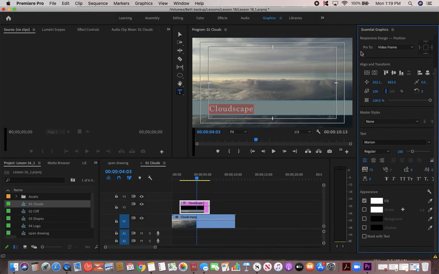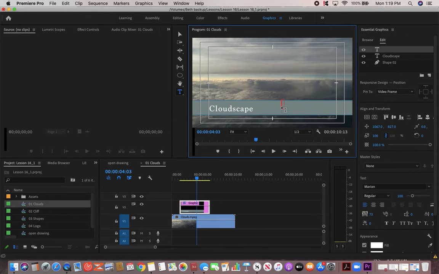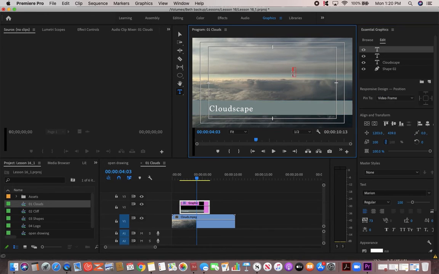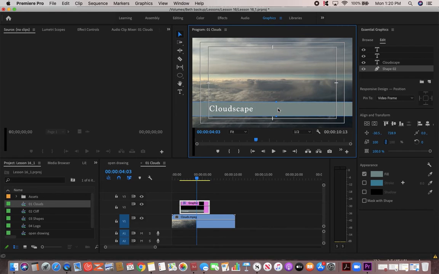And then if we want to adjust the, ooh, that looks terrible. That's not what I wanted to do. If I wanted to adjust the shape, notice that I also have the stroke, and the stroke is kind of like that outline. The stroke I might want to get rid of, and that gets rid of that box. So those are the little basic elements as well.